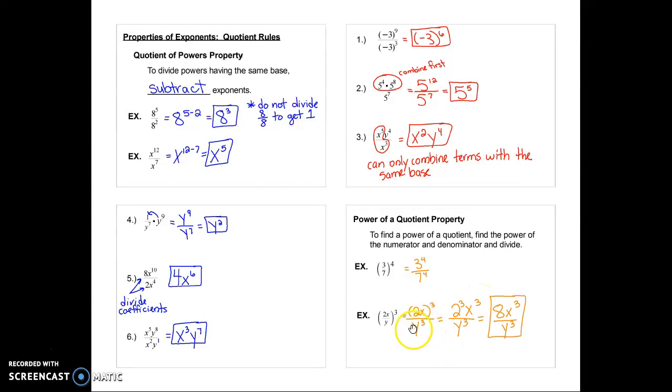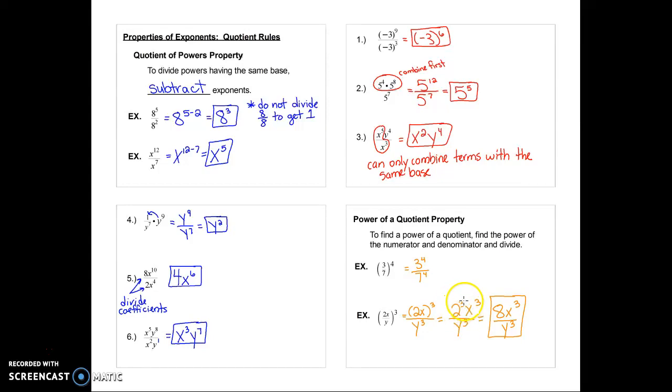The denominator, we already attached that 3 to it, so it stays y to the 3rd. Now, one thing that you can do to simplify here, this 2 to the 3rd, you can simplify that and figure out what is 2 to the 3rd power. Now remember, we are not multiplying here. It is not 2 times 3, it is 2 to the 3rd power.